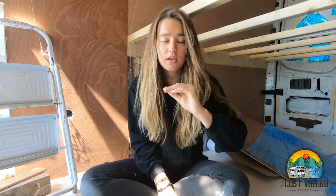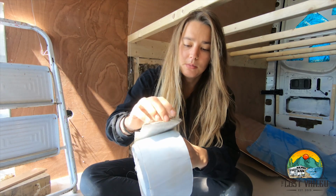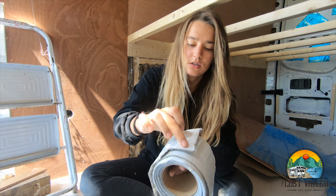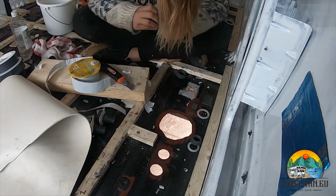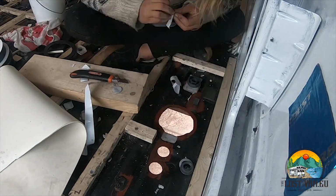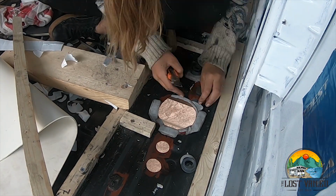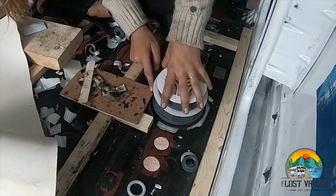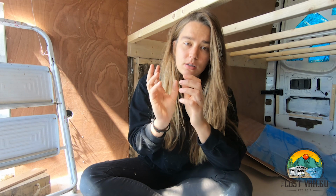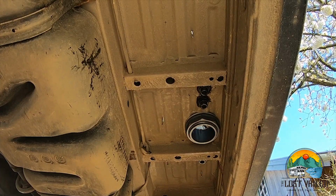But because your van is never completely flat, because that would be way too easy, we use this hippo tape. Ta-da! It is like gummy stuff that you can just cut into the size you want, and then you take off one side and it directly connects to where you stick it on, and it really sticks, I swear. So that is how we leveled the floor under where the screw system was going to be. So now all the connections are straight, they are leveled, they are connected properly, and hopefully they're not leaking. When we were screwing the bottoms in, we put a little bit of kit in it, and we put kit around it as well, just to make sure that it's as waterproof as possible.